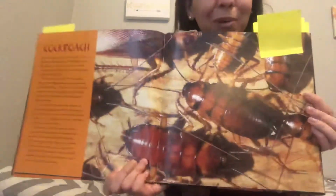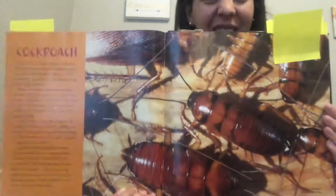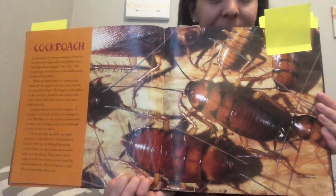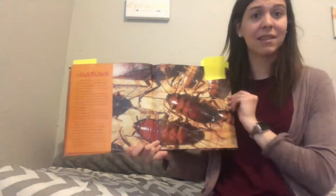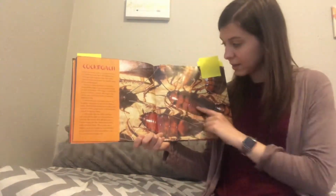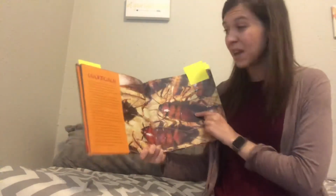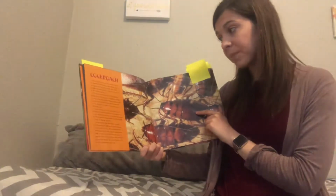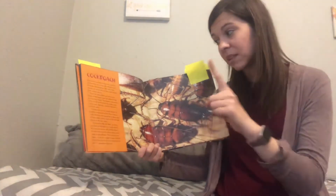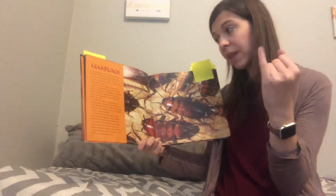It's a cockroach. There's a lot of facts about cockroaches. We do not have them where we live in Buffalo. We don't have them, which is really nice. I've never seen one. But cockroaches are these things, and they are able to do a lot of cool stuff. I'll read you a few facts about them. They can be as long as my little finger. So they're about this big, the same size as my pinky.